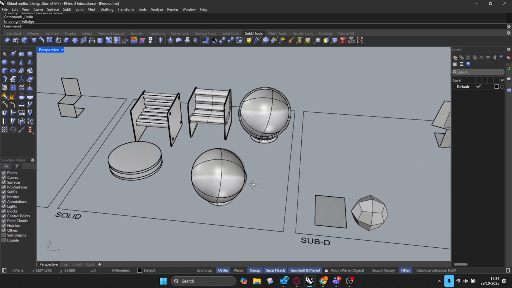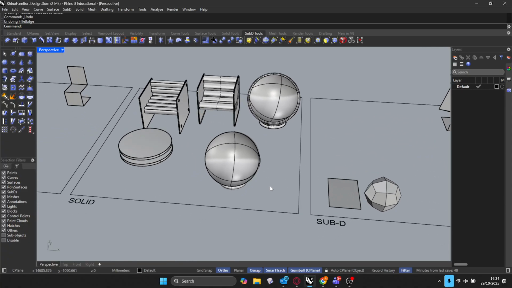Okay? So that's how I can use just basic solids, and I can Boolean them together. I can subtract them away from each other, I can add them together, or I can just build up different shapes into different objects. Okay? Your mind is your only limitation in that regard.